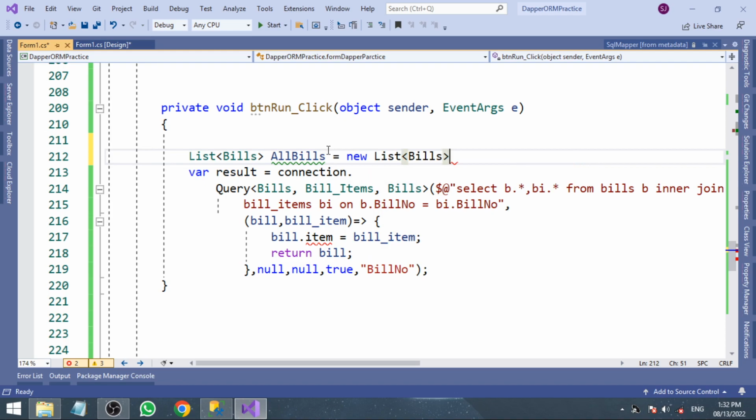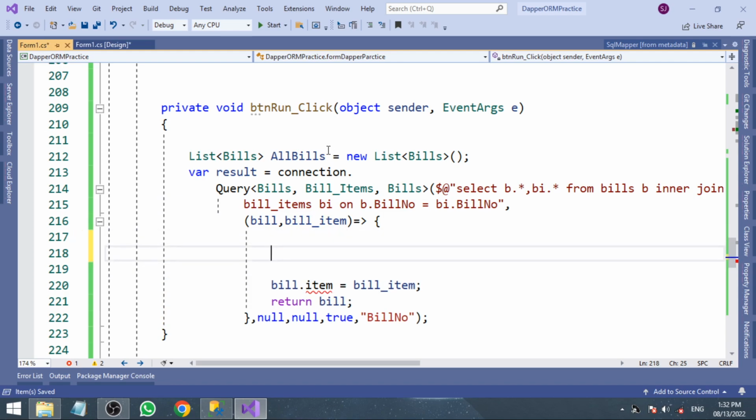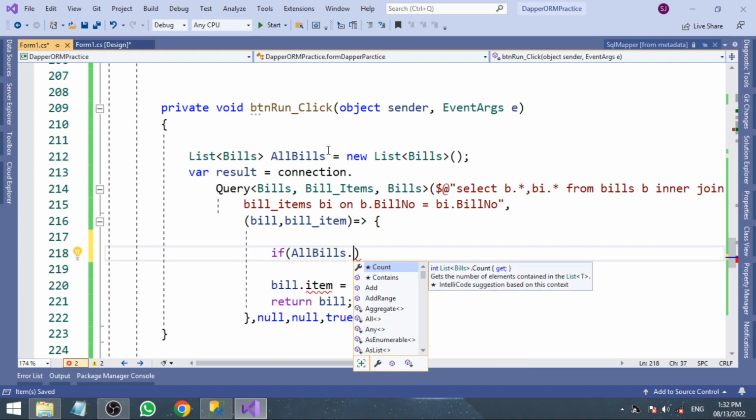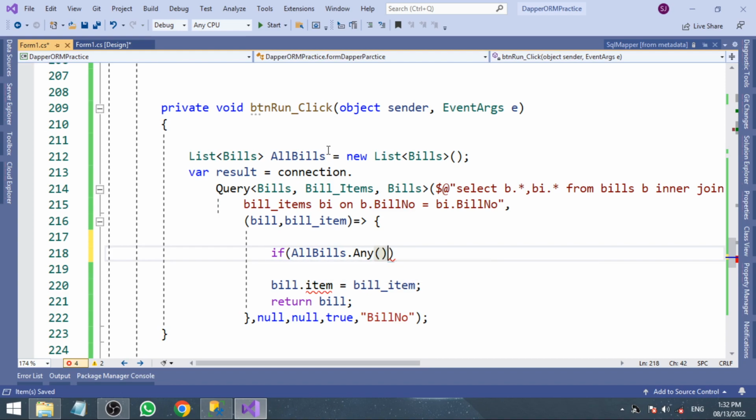equal to, yeah. If all bills dot any bill number equal to bill dot bill number.